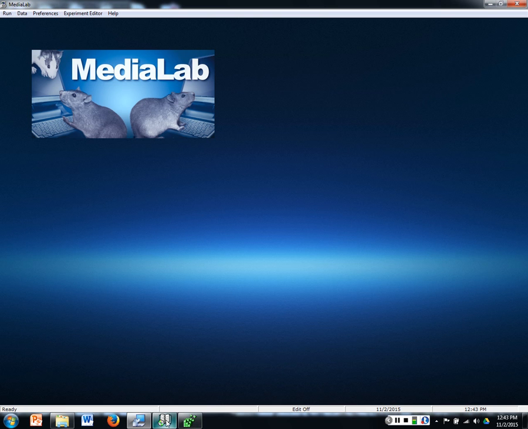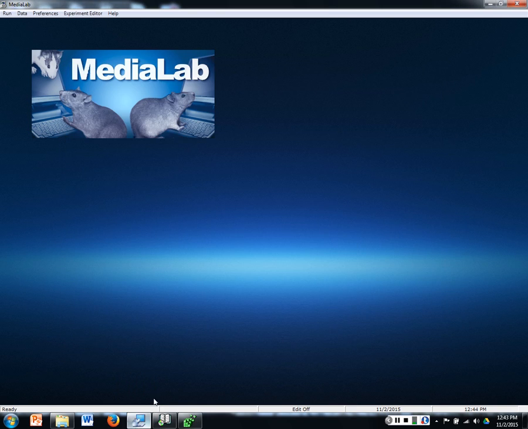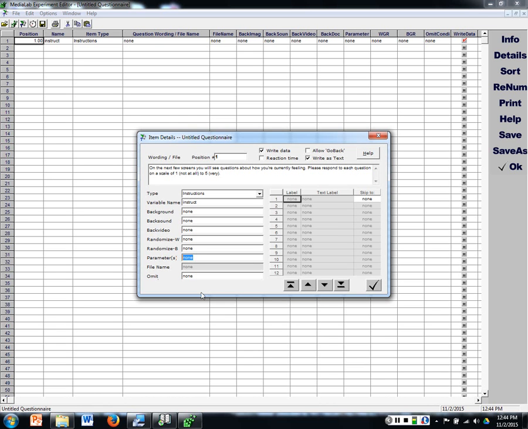So to express that, let's say I want it to appear in the middle, which is about 200 from the top and from the left. I would type in top 200, comma, left 200. And T200, L200 with a comma in between them, and open it, and this would appear within parentheses. MediaLab also lets you express it as a percentage, so if I want it to appear halfway down the screen, I can type in T.5 to appear 50% of the way from the top, and then comma L.5 to appear 50% of the way from the left. And again, this should go in parentheses. So that's something you could type here in parameters.